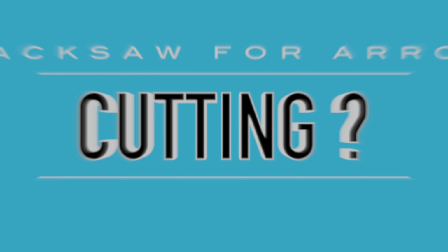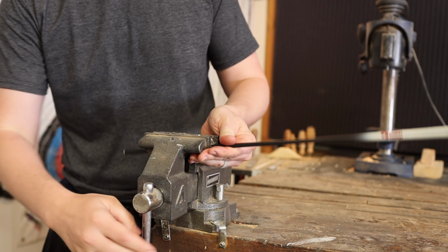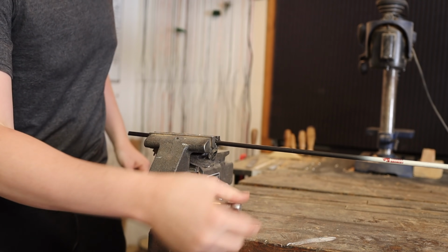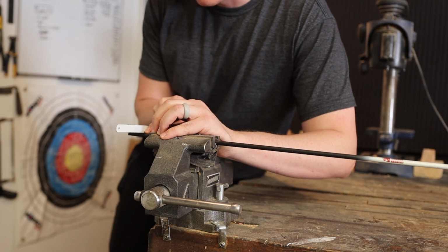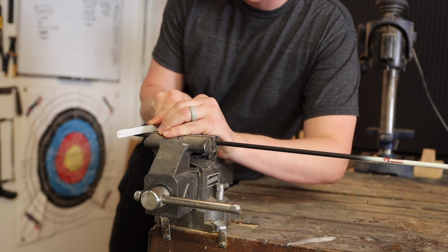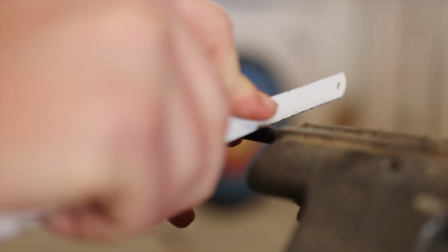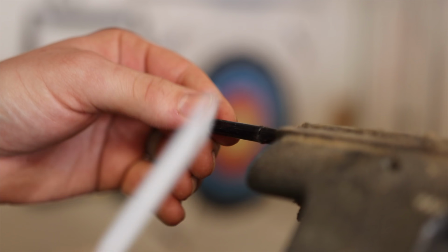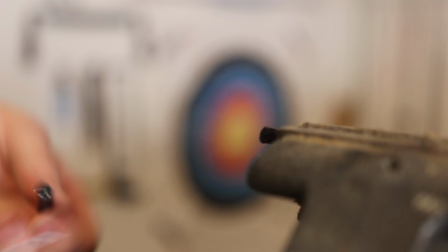So my brother was telling me there's a real easy solution to cutting down arrows. He said just to put it in any sort of vise, and then just grab a hacksaw blade and go ahead and cut it. Yeah, this seems like it's working good. Yeah, that should do the trick.